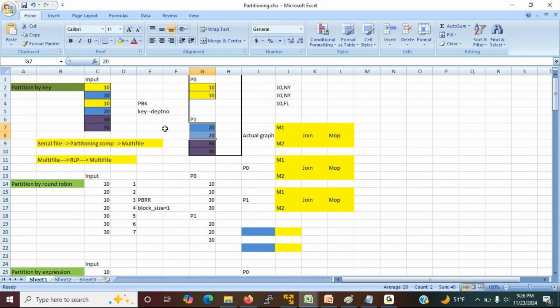So it's like a grouping. We group them based on the key records. All the 10s went to one partition, 20, and then 30 also went into partition 1. Even though we have a number of key-valued records, as per the data, it gets distributed across partition 0 and partition 1.